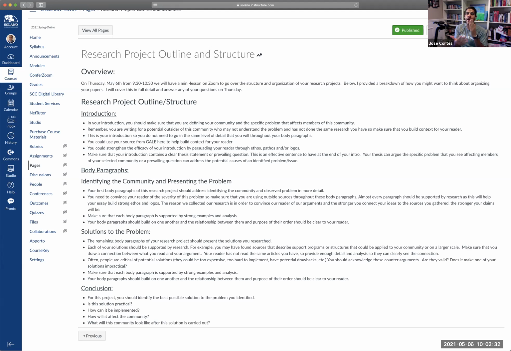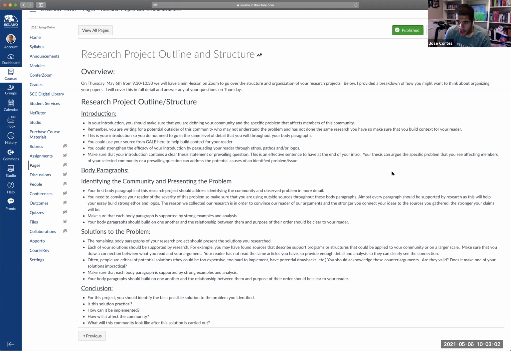So it doesn't have to be, I know what this is 100% and here's what I'm arguing. Sometimes from a research standpoint, we come at it, and I know in the past I said don't ask many questions in your thesis, because before you were making your argument. But in research, we're coming at things from a place of, I've got to find this out and I'm going to explore this. And then when you get to your conclusion, here's what I think is the best possible solution. So it's okay to have a question here in this case for your thesis.